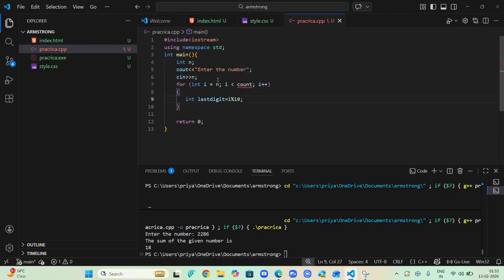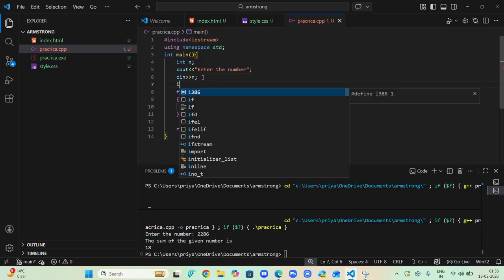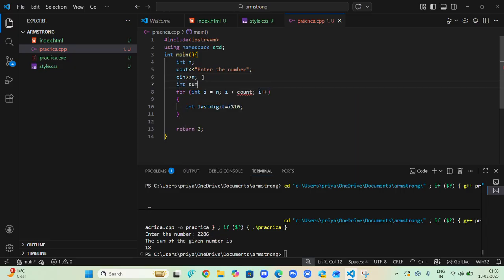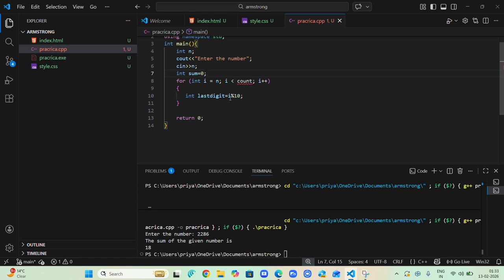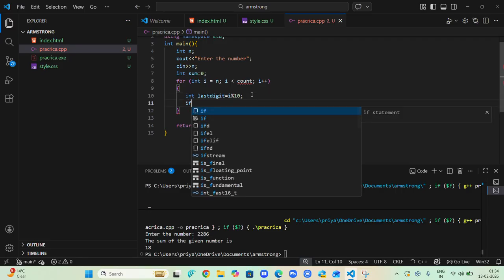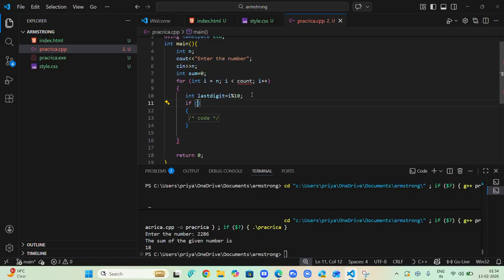So here I'm going to create int sum equals 0, one more container where I'm going to add the last digits. One thing I need to focus upon is that we are going to apply the if condition.